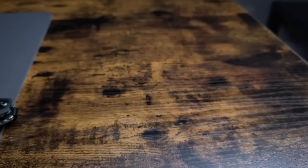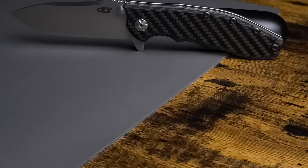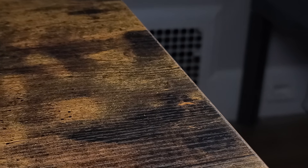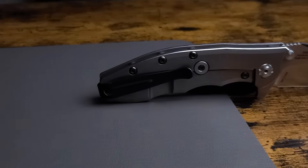This is not a small knife. This full-size titanium frame lock is a chunky boy to say the least — might even go as far as to say she's thick with two C's. Tall, girthy, and nothing less than a full-size cutter for sure. It's available in two varieties: this one, the 0562CF, with that gorgeous and extremely well-done carbon fiber scale on the show side and stone-washed titanium on the lock bar side. And there is the full titanium model, or the 0562Ti, which is stone-washed titanium all around — the CF variant being the slightly cheaper option.